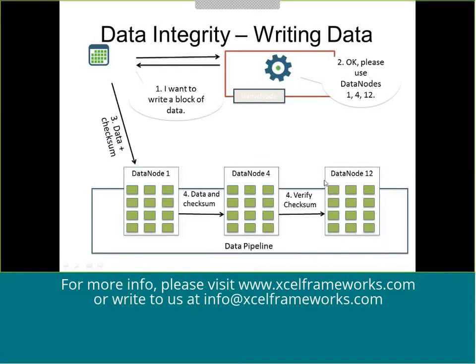Now, once it writes to the third node in the queue, it gives an acknowledgement message back. The third node indicates to the second node that the third replica is completely written. Now the second node in the queue will respond back to the first node with an acknowledgement, and the first one will give a successful acknowledgement back to the client machine. Once this is all complete, your write stream is complete, and that will be marked as successfully written into the cluster. So that is what the write anatomy is all about.